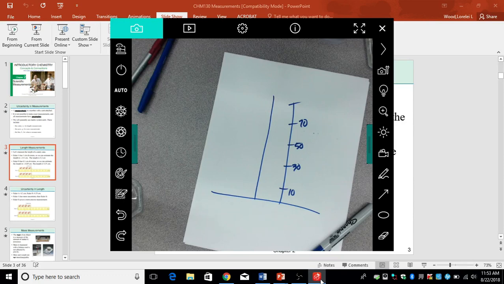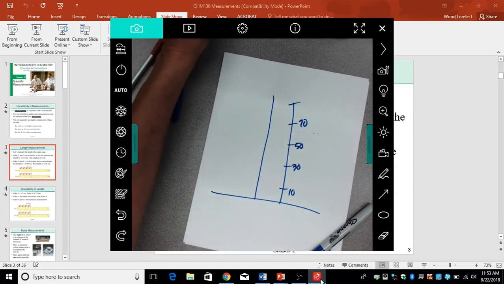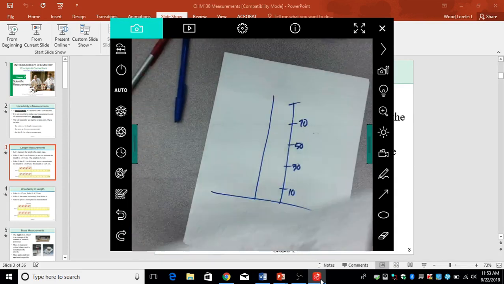Yes? If that's the case, then how come for our smaller graduated cylinder, you put 1.2, going up by 2s, so if it was a half, would it have been 1.3? You're right. So 1.3. So that one would be our digit of uncertainty there too, because of the derivations.